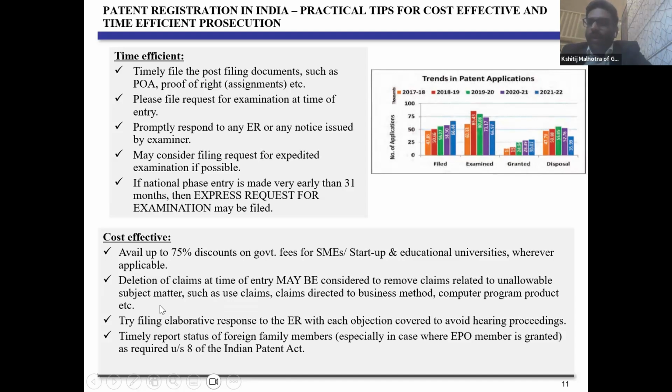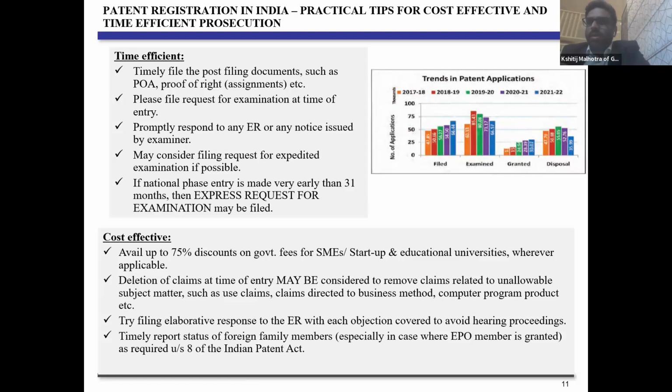Now, coming to some practical tips: deletion of claims. Yes, this is also another very interesting point. What happens in India is that we have a stricter threshold, I'm putting it very loosely, in terms of evaluation of subject matter for patentability.